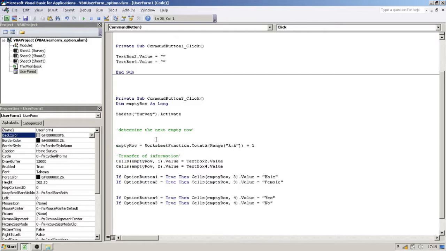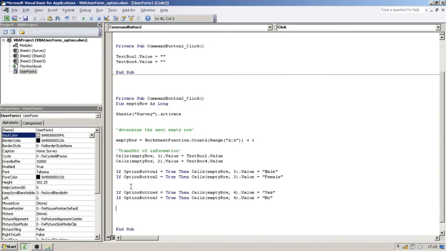Now what we want to do is clear those text boxes that we're writing data in, the name and also the age. So I'm just going to copy up the top here and paste that down the bottom. So what it's now doing is, once you put all the data into those boxes, what I want you to do is clear out those boxes. Okay?